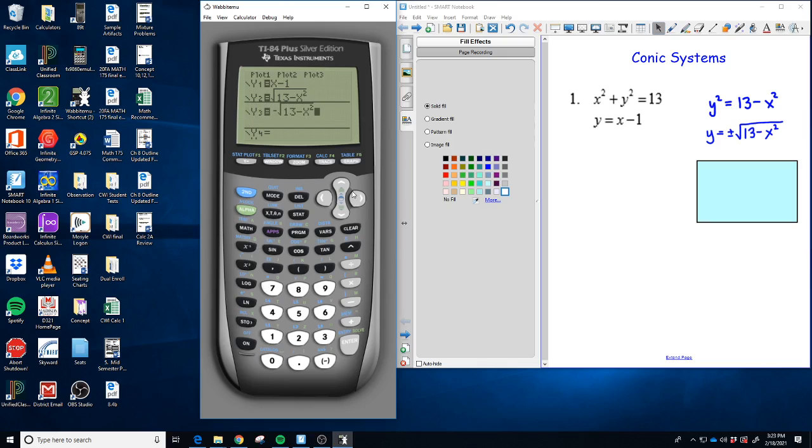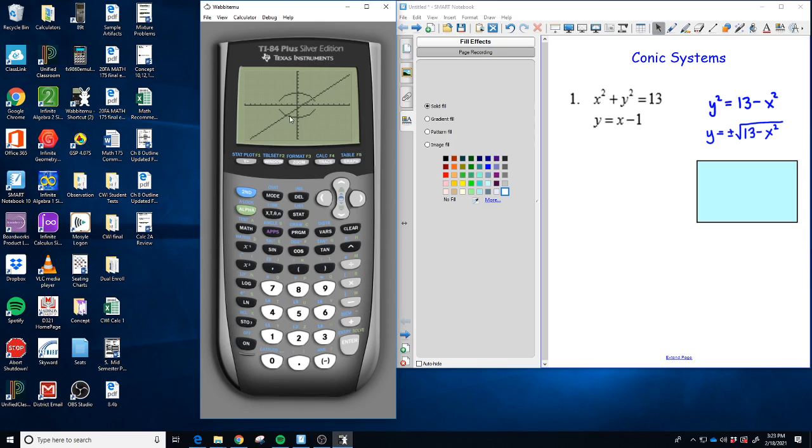And make sure that when you put in the negative square root, you use the little negative in parentheses symbol, since we're starting out with that sign. And then hit graph. Now this looks kind of like an ellipse, but that's because the calculator is stretched more horizontally than vertically. So the picture will be stretched a little bit too. But you can see that the line is intersecting the circle in two spots. So there's going to be two sets of solutions for this problem.